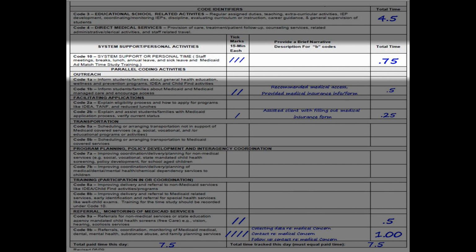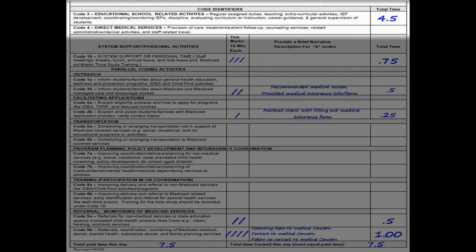Now we need to come up with a 7.5. Go up to your code 3. We say that code 3 is a wild card. Whatever time you need to equal the rest of your contracted time, that is going to be code 3. Okay, so we add up these totals of the activities in the areas below the code 3. Those total 3 hours.